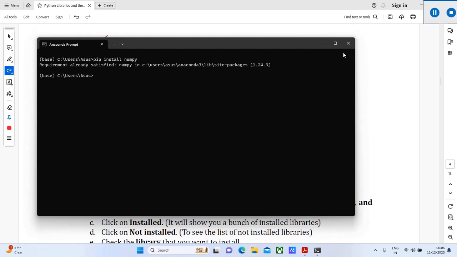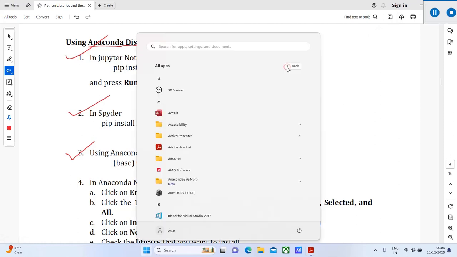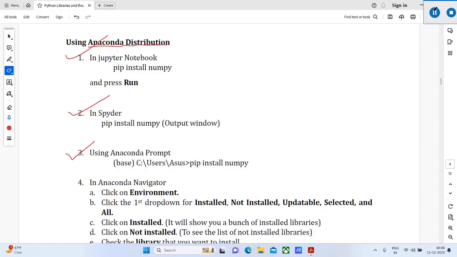There is another method also, so we close this window and go to the next method, that is Anaconda Navigator. By using Anaconda Navigator, we can install the library, uninstall the library, or update the library. To use this option, we will open the Anaconda Navigator, all apps, then Anaconda, and click on Anaconda Navigator.